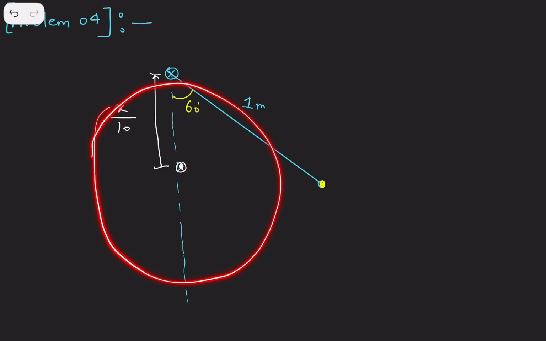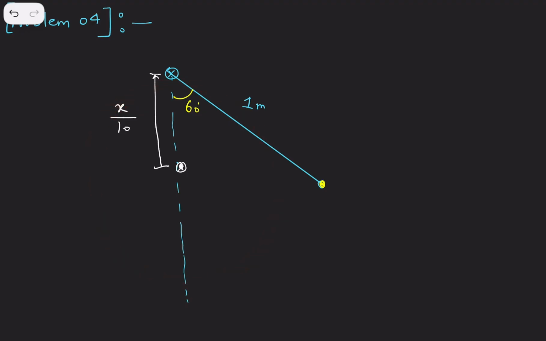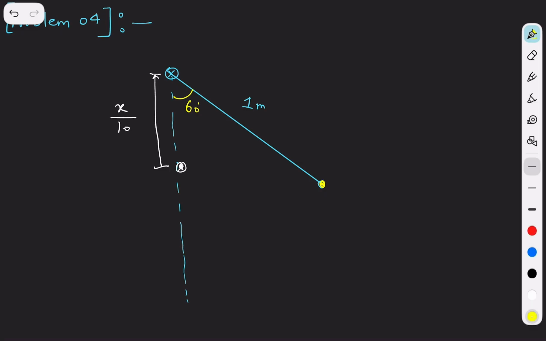So if this is C and this is O, then O becomes the new center of the vertical circular motion. I hope you understood the whole scenario of the problem. It's a very simple problem actually. When the string comes and reaches the top, let's say the remaining length is y, the velocity there should be root 5 gy. If that is the velocity, then it should be able to do the full circle.